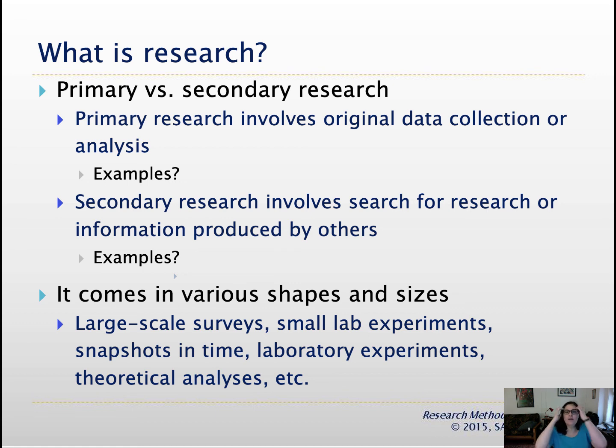In this class, we're going to learn about primary research. That means someone went out, they collected data that no one else had before. Or they used existing data, but they did some completely new analysis of the data, right? So primary data collection might be you go out and do some whole new survey, like election polling. That's original data collection. Original analysis is you take some data that, say, already existed in your workplace. Maybe you have a database about clients or about your performance, and you're going to do some statistical analysis that no one else has done.